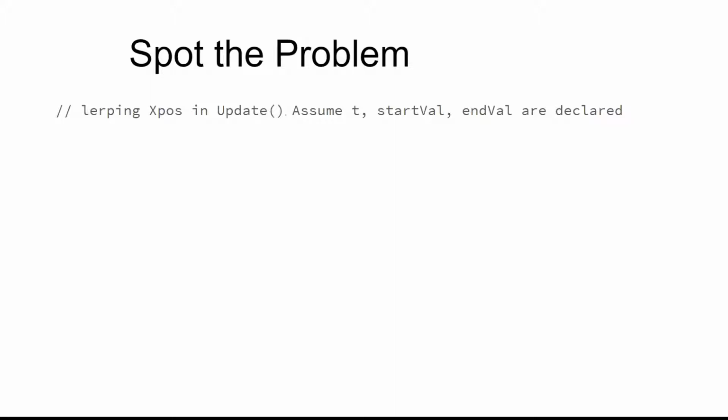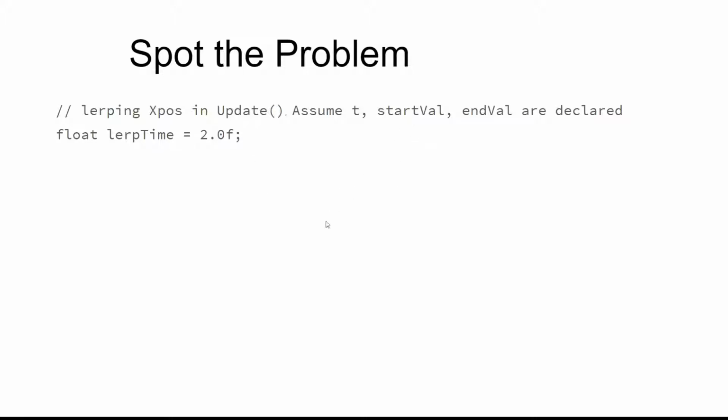You can be 99% of the way there or 1% of the way there, and that tells you how much of each of those things to add together. It's a weighted average sort of thing, with coefficients that say how close I should be to one edge of the two values or the other, start value or end value. At 1, I'm at end value. At 0, I'm at start value. At 0.5, I'm halfway between the two, and so on. So that's interpolation in a nutshell.